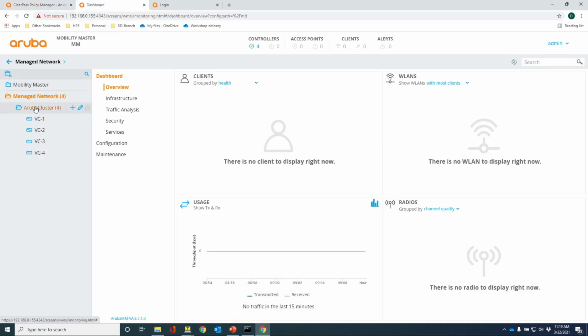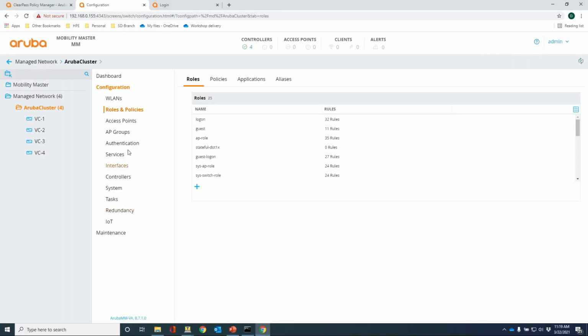And for the gateways, really the only thing we need to review is the configuration of the roles. So remember the gateway role names that are configured in ClearPass. They have to be exactly the same as the role name that is configured on the gateway. And other than that, there's no difference in the way roles are configured on the gateways compared to how we do this with AOS switch. But just for the sake of completeness of the demo, I will show you the roles that are configured for the phone, camera, employee, guest, and the captive portal.